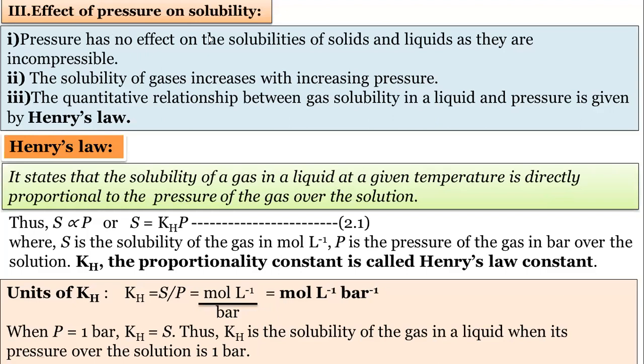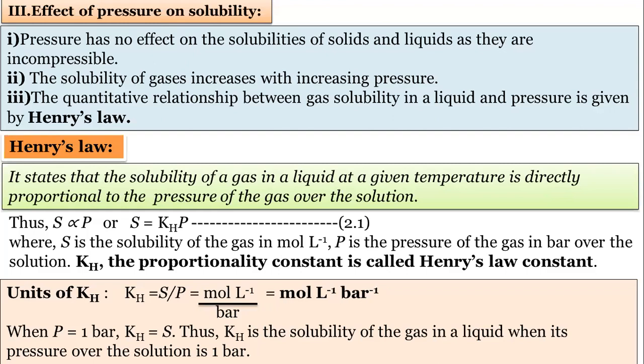And this is the effect of pressure on solubility. When the pressure increases, solubility increases. A good example is a beverage bottle. When the cap is removed, the effervescence comes out. The effervescence coming out means dissolved carbon dioxide comes out. Remember, when the pressure is increased, the solubility will be increased.